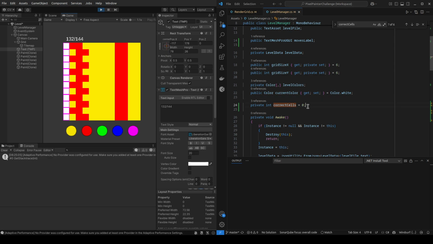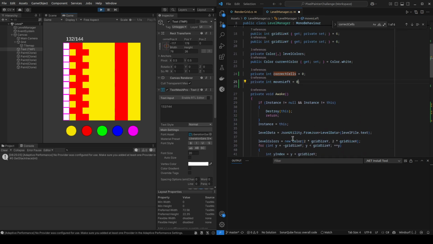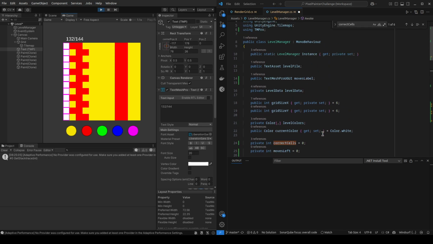Double colors, current color, messages. Private int moves left, 0. Moves is also something that should come from the level data, I assume, because every level will have its own.